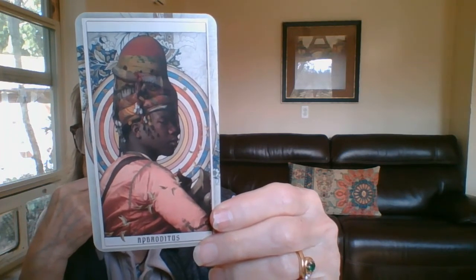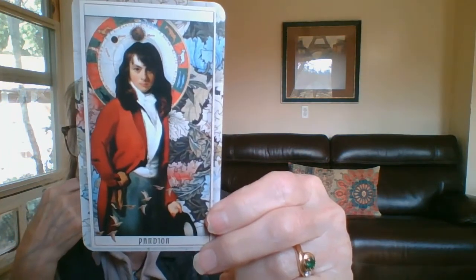Pretty. Okay. Now, I'm getting other cards. I don't know what they are. There is Cassiopeia. I think it's Herodotus. They're like extra cards, I guess. I love the palette of this deck, though. It's so pretty and autumnal. Pardion? Can't read the text quite. I don't know who that is or what it is. Erato? Something to do with love, maybe? Pretty.